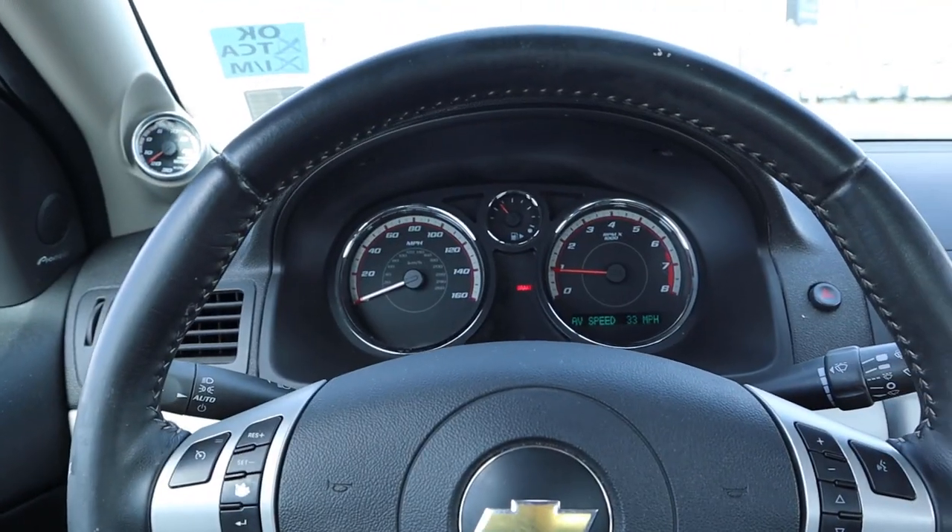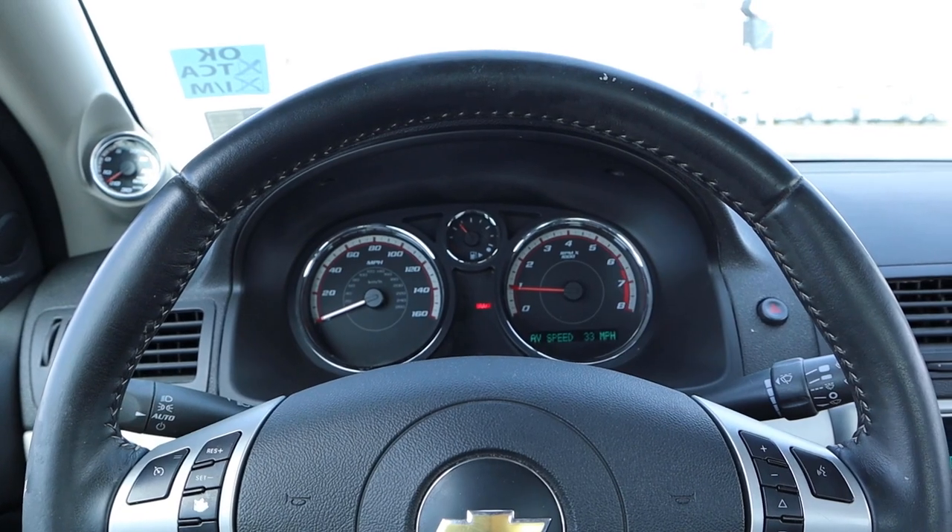Pricing is obviously going to be all over the place. There are cars with tons of miles that are super beat up and there are cars like this that are really clean. A super beat-up one might be a few thousand dollars, but something this nice is actually still worth $10,000 plus. Some of the newer ones with higher power outputs are going for like $20,000, which is crazy — but this car is kind of iconic at this point.